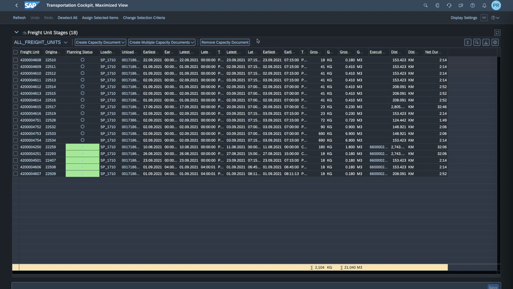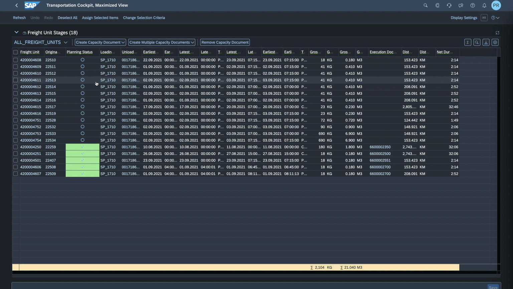So now we're looking at the freight unit stages quadrant that has been maximized, and we immediately see different color coding that obviously has a meaning. We can see that some columns have a piece of information indicated when the others do not. Essentially what we're seeing here is a number of freight units. We can see a mixture of freight units that are not planned, so they're just the result of my sales orders or purchase orders.